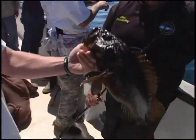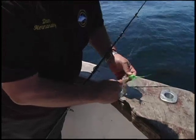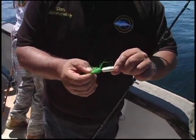Nice grass bass. Oh, that's a nice fish. They got that just fishing this bucktail. Did you have a piece of bait on? Yeah, I had a whole squid on there. You got it right there, B52. That's a nice fish. All right, when we return, I'll be giving you this week's tip of the week.